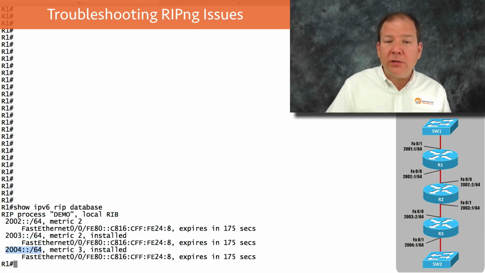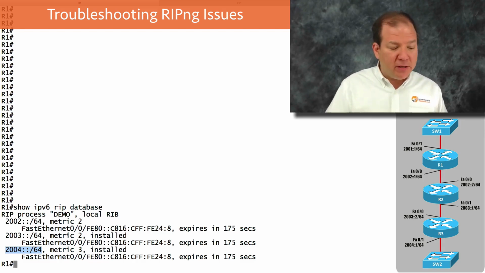However, just because a network shows up in the RIP database, that is no guarantee that it's going to show up in our IP routing table. We might have a more believable source for a network in our IP routing table. For example, if OSPF says, I know how to get to 2004::/64, well, that would be believed over this, because OSPF version 3 that we would be running to support IP version 6, OSPF has an administrative distance of 110. RIP is 120. So OSPF is more believable.